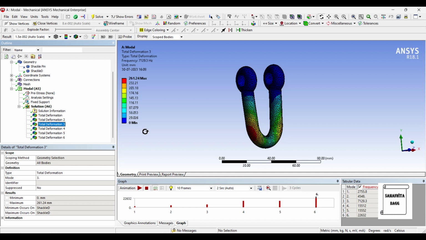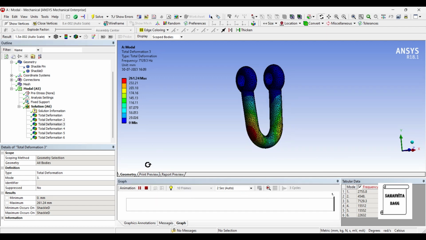For the deformation 3, the value is 261.24 mm and the value of frequency is 7129.3 hertz. You can again check its pattern of motion is the same as that of the third one of alloy steel.